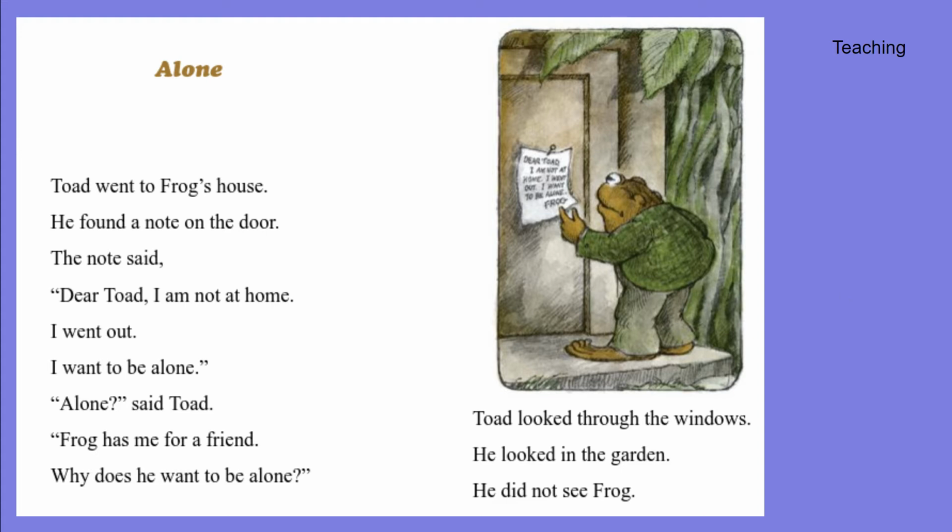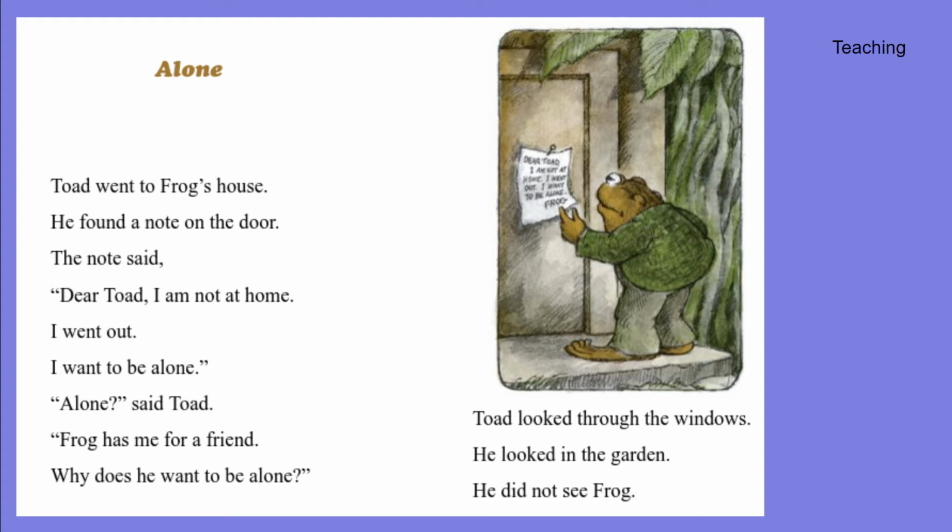He found a note on the door, and the note said, "Dear Toad, I am not at home. I went out. I want to be alone." "Alone?" said Toad. "Frog has me for a friend. Why does he want me to be alone? Why does he want to be alone?"